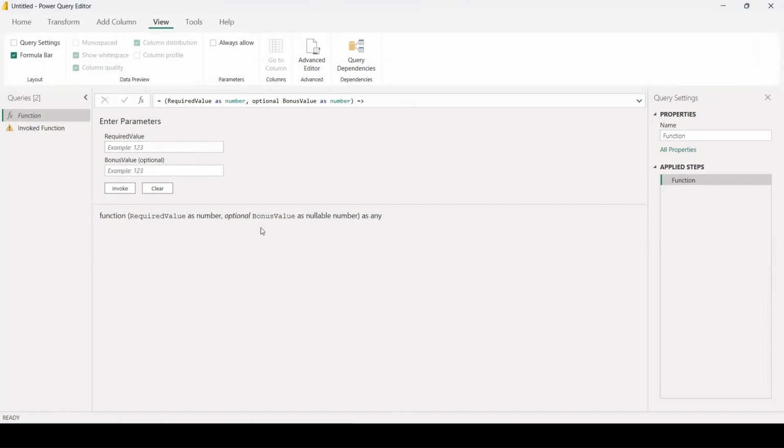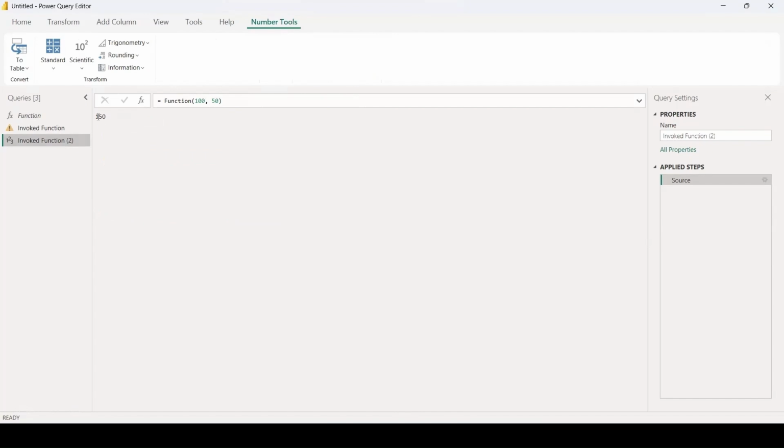So we will always test here when we have this section. It's like we test our function to see if it will work. So we will say required value, let's say 100, and then bonus, let's say 50, and if we invoke, we get the outcome 150.